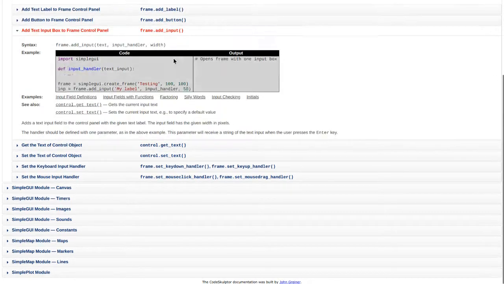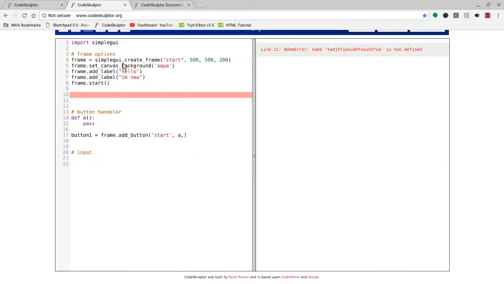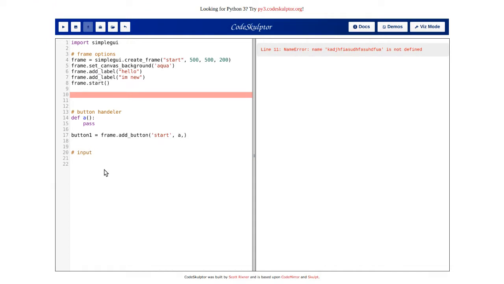So, input. Same thing with everything else. However, you do kind of have to have a width and whatnot. So frame, what do we want the input to say? It will display what you want it to say above the input.